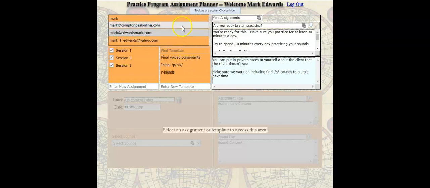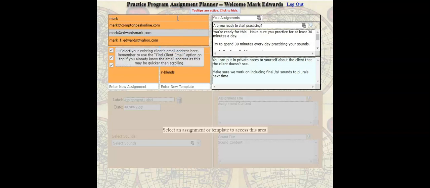One more thing that you might appreciate when you first get started, until you get used to the program, are some tool tips that we have. These are little tips that will remind you what to do as the trainer when you're learning how to use this assignment planner. So see, when I hovered up here, a little tooltip appeared that tells you what to do.